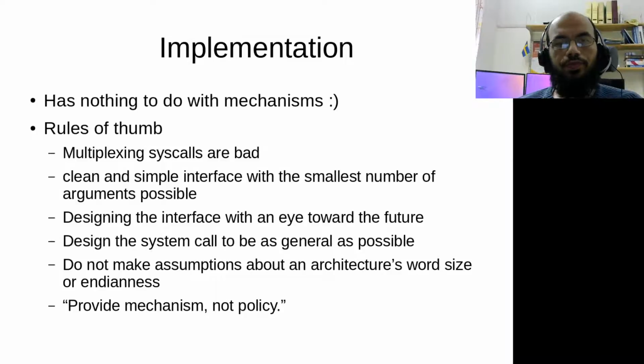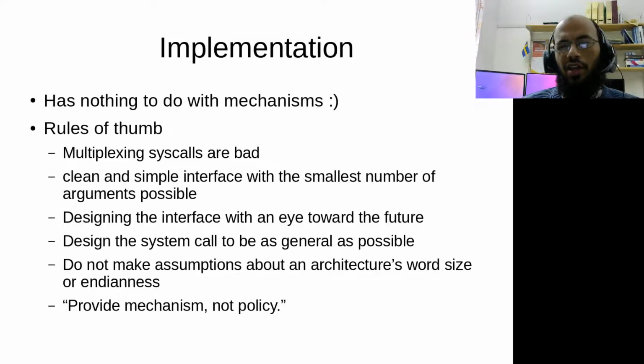Think about it as needing clean and simple interfaces, because this is something that people will use and need to understand. The more complex you make it, the much worse the experience will be for system-level programmers using it. And you want it with the smallest number of arguments possible. There is a limit on the number of arguments, and if you go beyond that, then you will need to reference memory in the stack to say that these are the additional arguments.